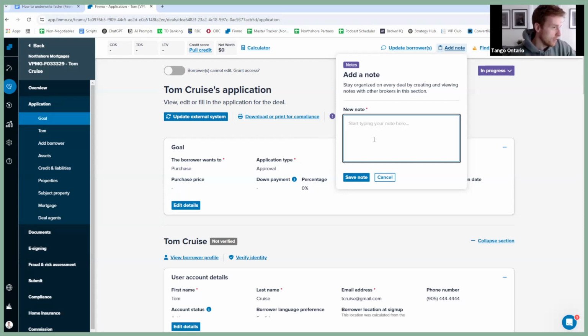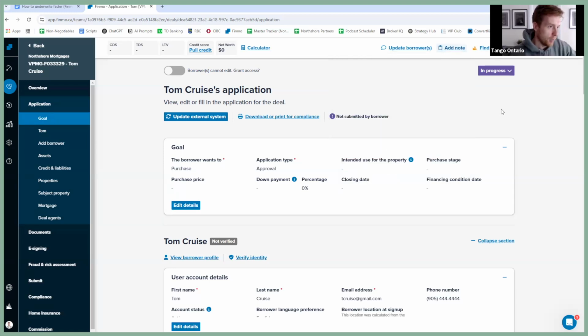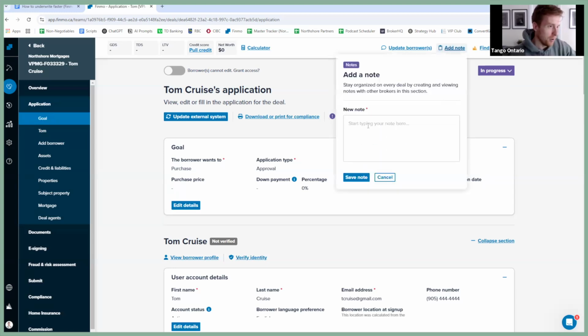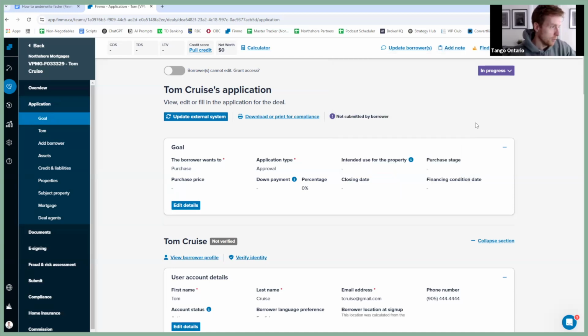The only other thing with notes is communicating with your team. If you do have an underwriter or someone that works on the file with you, then having the notes section here is really handy as well. I haven't tried this, but maybe you could even plop in, it probably wouldn't work actually, I was thinking maybe put in a Loom video here so they can reference it and click it, but I don't know if it would show the hyperlink there. It's something to try.